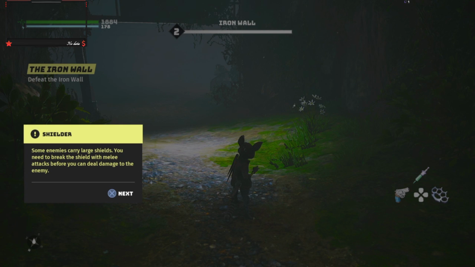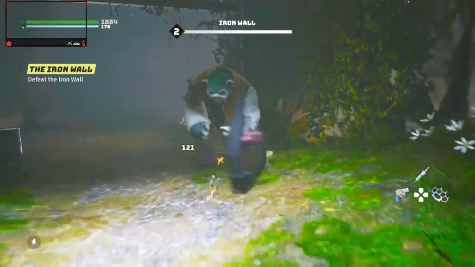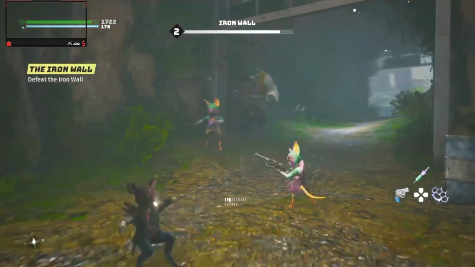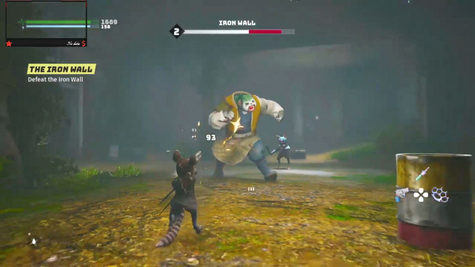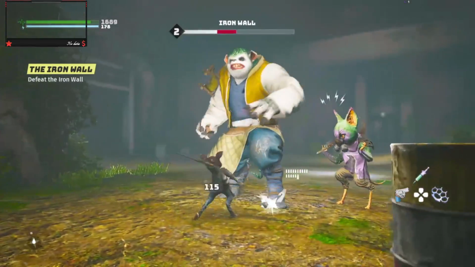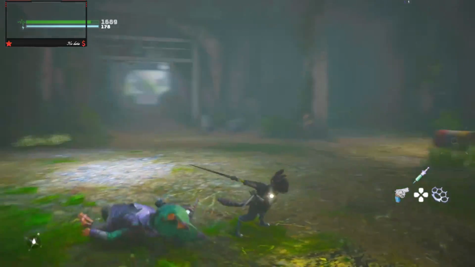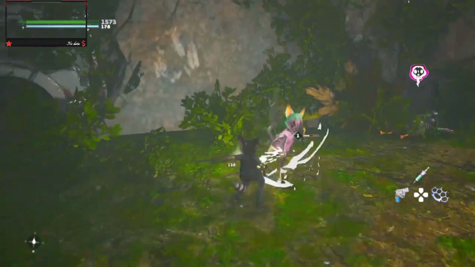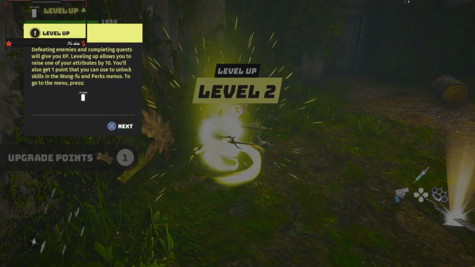Looking for extra resources to build with. Iron wall. Some enemies carry large shields. You'll need to break the shield with your melee attack before dealing damage to the enemy. Ooh. Beat you up. Okay, you do a lot of damage already. Skill points, press the option. What's the next guy?